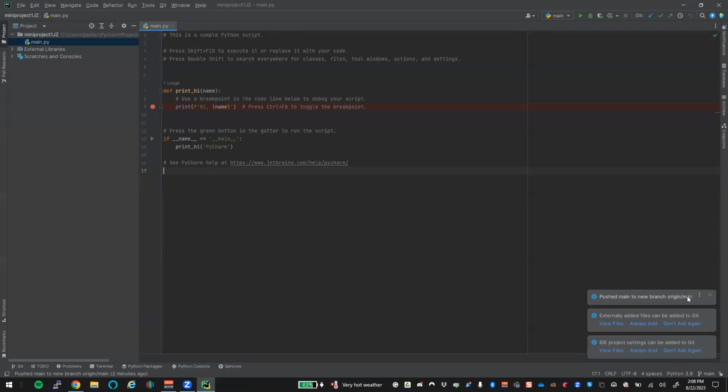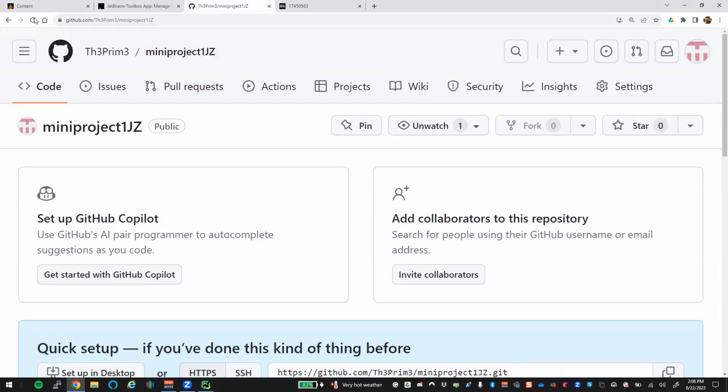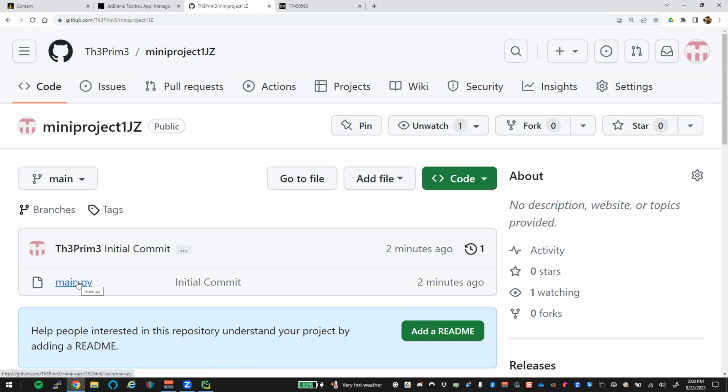All right. There's a whole lot to learn DevOps-wise if you start going further and further. I know this is a lot of information. We're going to cover it in more detail on Thursday. But if this worked, then I should be able to go out here to GitHub, come back to my main project page, and hit refresh. And lo and behold, I have my main.py down here, which was the file that PyCharm created as a basic file.